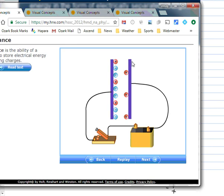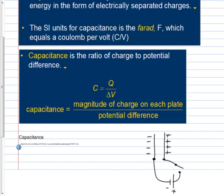So it's not a battery because it can't continually manufacture potential difference. These batteries do it with a chemical reaction. So all it is doing is storing it, and it's a one-time thing. It fires off, and it's done. Then you'd have to charge it again if you were going to use that energy again.